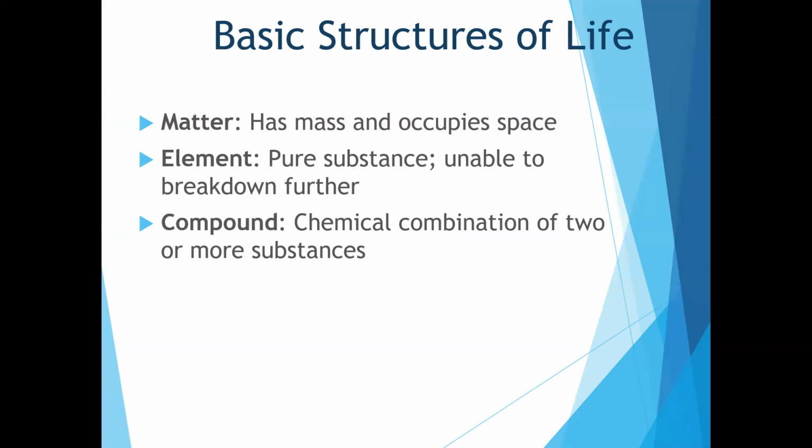Matter has mass and occupies space. Elements are a pure substance. We cannot break those down further. Examples of that would be hydrogen and oxygen. And when two or more elements come together, that becomes a compound. Water would be an example of a compound, as that's hydrogen and oxygen going together.